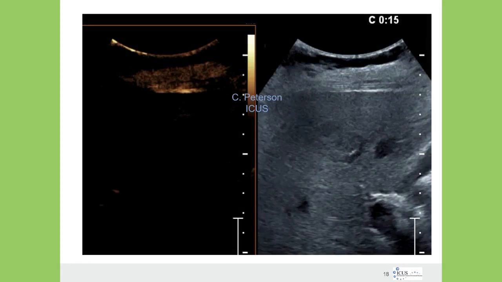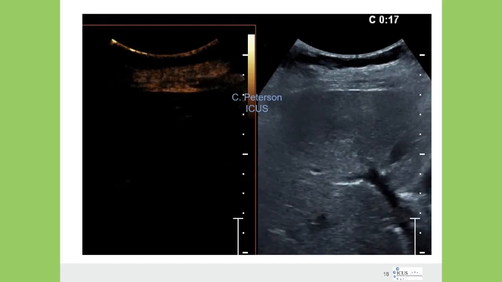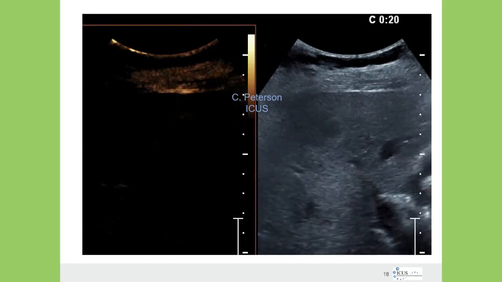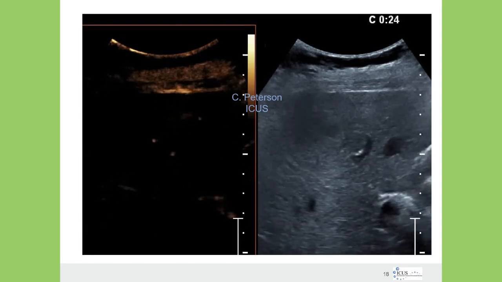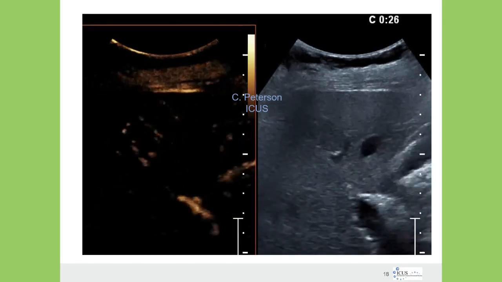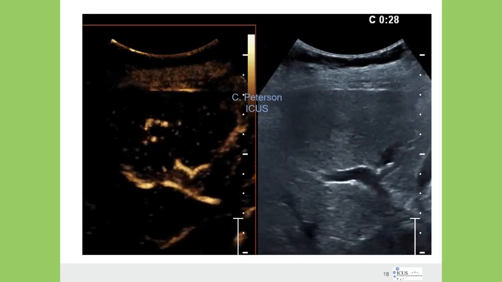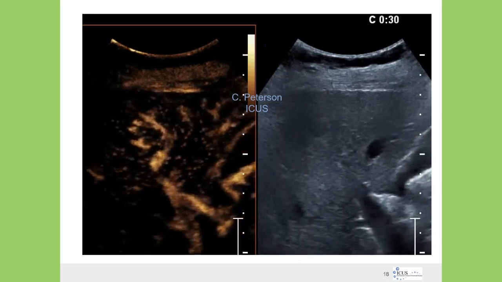This is a normal liver, and as we look at this liver, I want you to notice on the left side again, we have all of that fundamental information suppressed, and we are just listening for bubbles. There is a timer on every system, and in this system it is up in the right-hand corner. It tells you there were about 21 seconds after injection. We're starting to see the arterial flow. So here we can see the hepatic arteries highlighting in this patient.